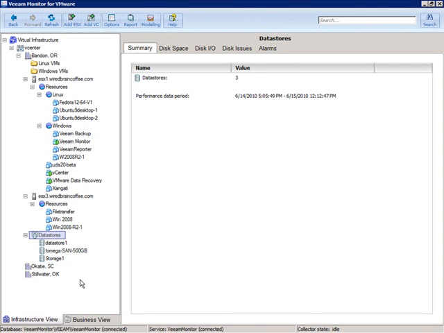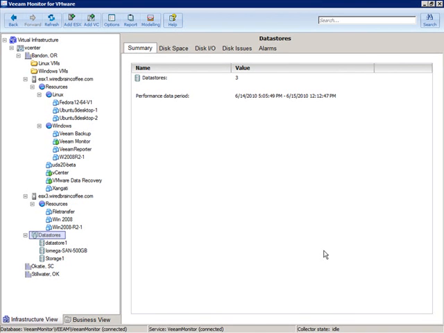If you look down at the bottom of the screen, the very left-hand corner, you see Database Veeam Monitor, and it says it's connected. That's the database that Veeam Monitor is using, and it's a good thing that it's connected. That's important. The second thing here is in the middle at the bottom, it says Service, Veeam Monitor, and it's connected. So the Veeam Monitor service is running, and this Veeam Monitor application is connected to it. Over on the right-hand side here, you see Collector State, and it says Idle. So right now we're not collecting any data from the virtual infrastructure, but that collection will periodically run to pull down statistics about the virtual infrastructure from the vCenter server that we connected to.